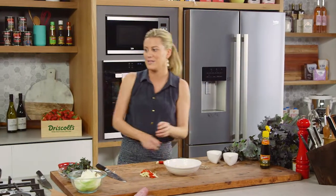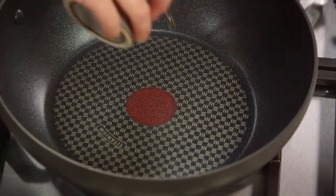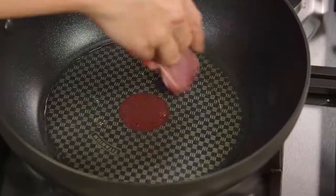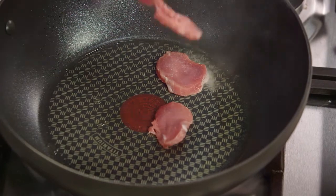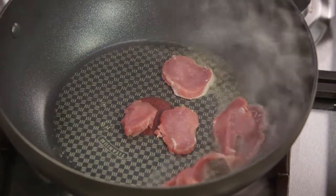We're ready to go, so let's put a little bit of peanut oil into the pan — you can also use vegetable oil. We want this to really heat up, so the pork goes in. We'll do this in batches; you don't want to overcrowd the pan. We really want this to caramelize a lot, so do this in two to three batches.